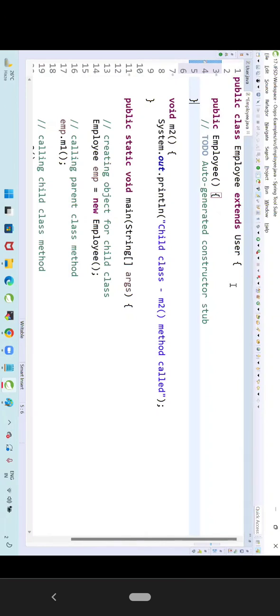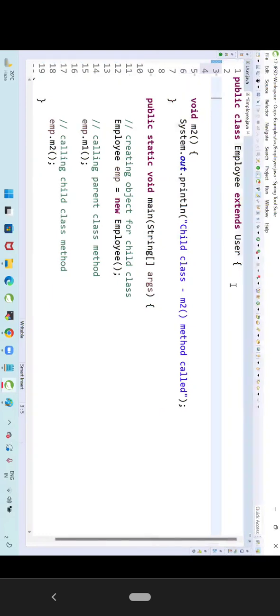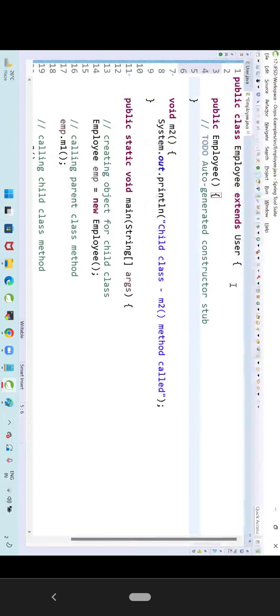Which constructor, parameterized constructor or zero-param constructor? Zero-param constructor. What is the shortcut? Control Space, Enter. When you press Control Space, it gives the constructor in the first line, already selected. Click Enter and it gives the constructor. So what is the conclusion? If you use the shortcuts, you can write more code in less time.